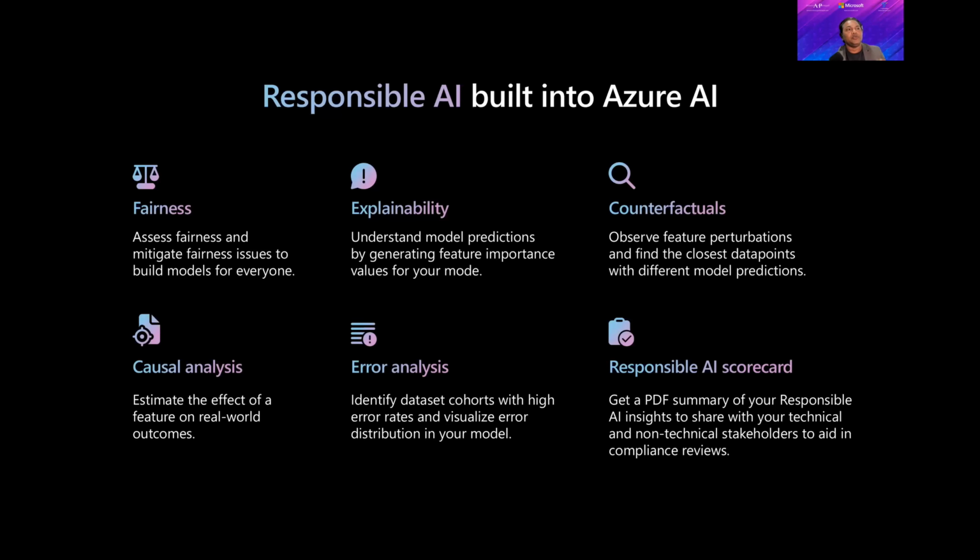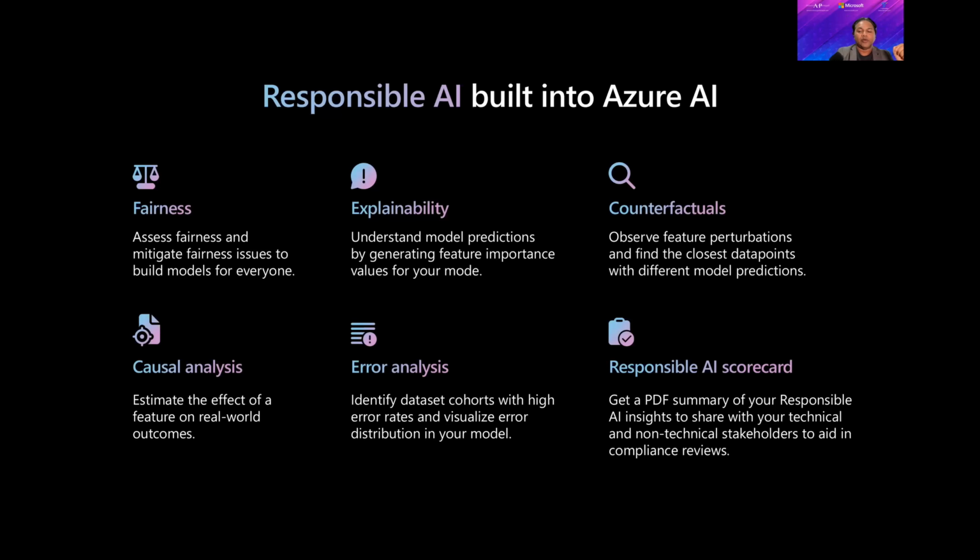Is this going to be used to make a decision about something important in a person's life, like giving them a housing loan or giving them a job, something like that, right? And there is error analysis to understand how accurate the prediction is and how accurate the response coming from the AI is. So the Microsoft Responsible AI framework uses all these to create a PDF summary that you can give to your technical or non-technical users to have an assessment of whether you are using AI responsibly or not.